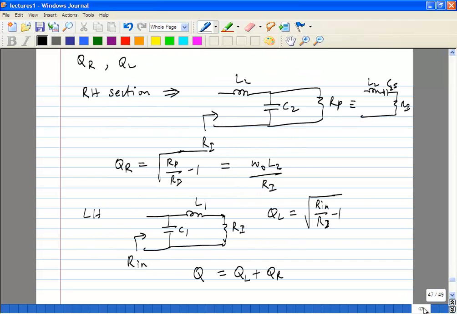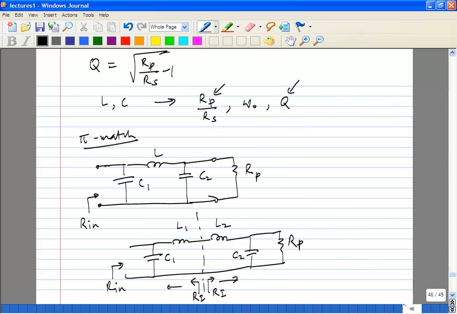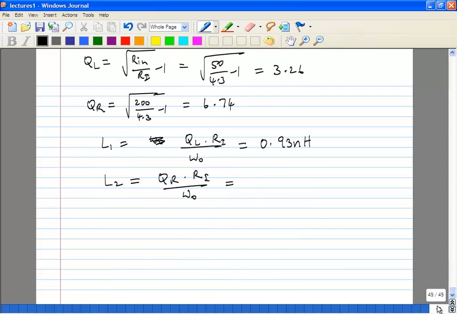Actually, let's see if I can find the right page. 46, okay. Yeah. So if you see, you're looking at Ri here, so it is in series with L2. So the Q expression is omega naught L2 over Ri. Similarly, for this one, it is in series with L1. So it's omega naught L1 over Ri, right? So this happens to be 1.92 nanohenries for this particular case. So now, obviously L1 plus L2 is L, which is 2.85 nanohenries, right? So now you have found out L, so one parameter.